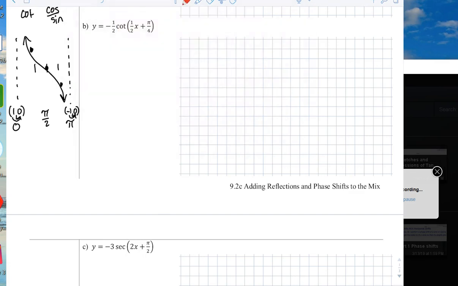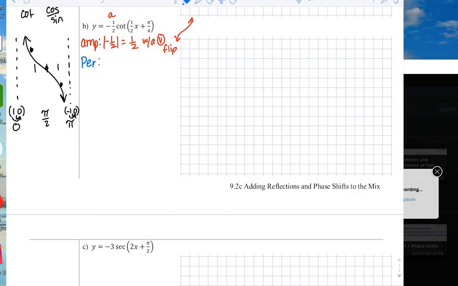So I'm going to start with finding the amplitude. Our A term is negative 1/2, so we're going to take the absolute value of negative 1/2, which is 1/2, and that's from the midline up and down, but it's 1/2 with a vertical flip. So that means my graph is going to move this direction. It has a vertical flip. So the top point becomes the bottom and the bottom becomes the top. So it looks like a tangent function, right? They're reciprocals.